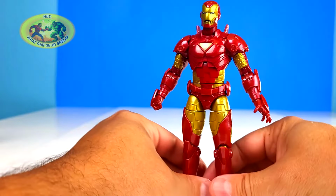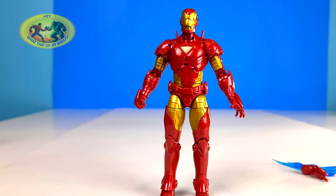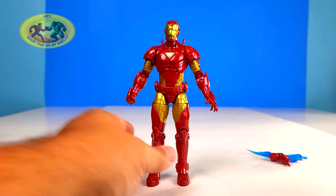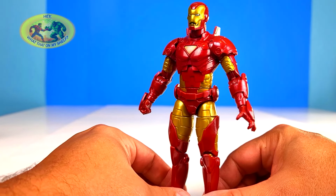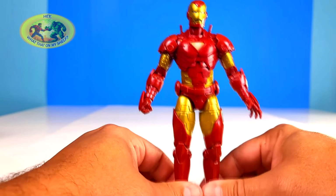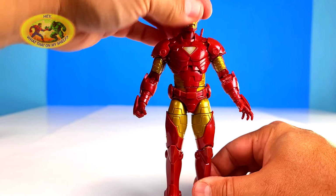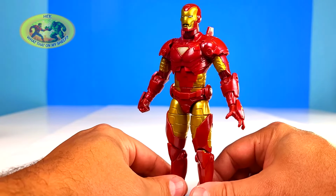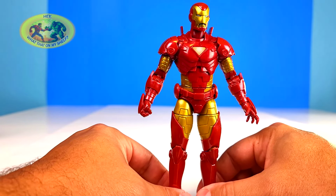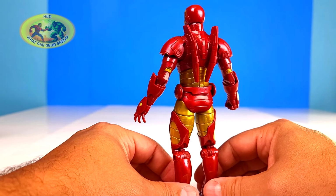I've opened a few Iron Man figures lately, but man, I was really looking forward to getting this one opened. I got She-Hulk because I figured she would be the hardest to get, but you could still get She-Hulk. This whole entire wave, you can still get any figure you want. But I felt like, of all the Iron Man in the wave, this is the one that might be the hardest. It's just so cool looking. Those fins on the back just look really cool.